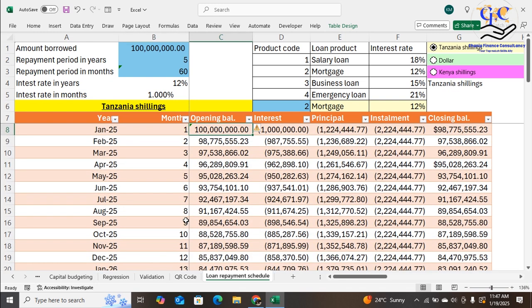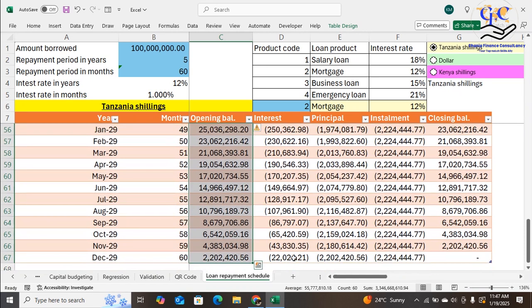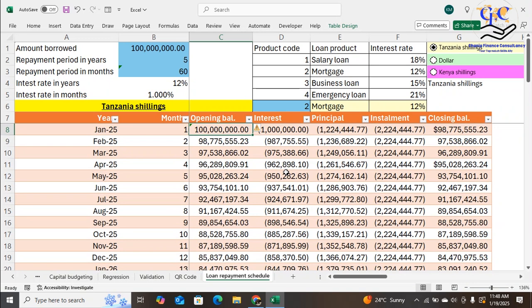Now, that is a clear repayment schedule. And one thing you will agree with me, that at the very end, the whole amount will have been repaid. If you look at it, the installments are constant, the principals are changing, the interest is equally changing per month. Now, that is the simple understanding of a loan repayment schedule. But that is not what I wanted, because we could be in a position to do that. I wanted to give an analytical perspective of a loan repayment schedule using advanced Excel.